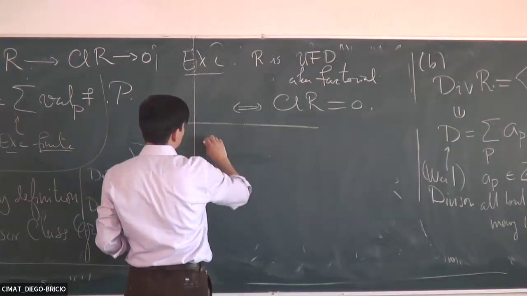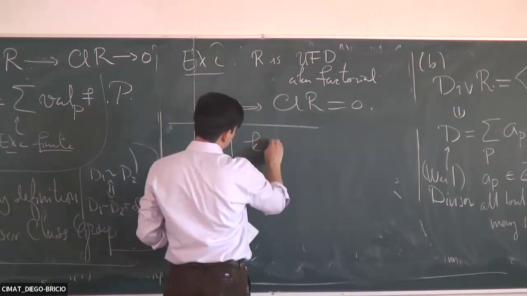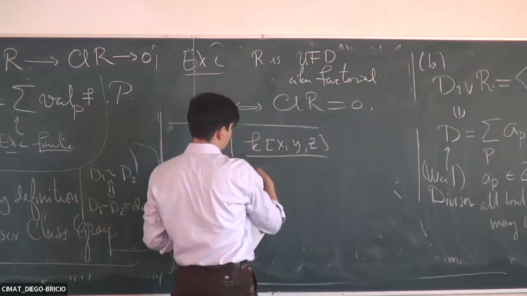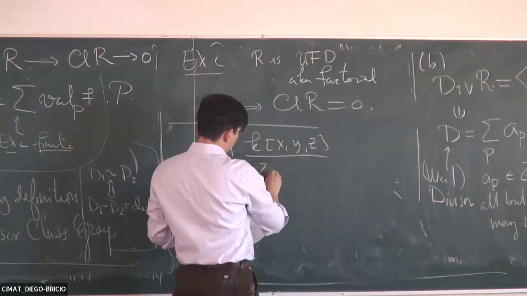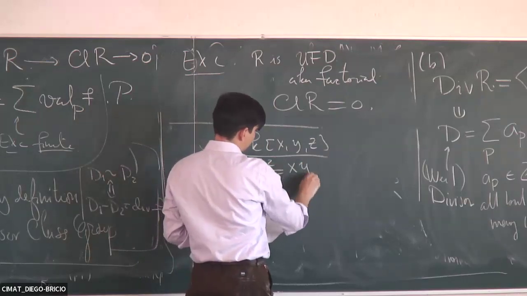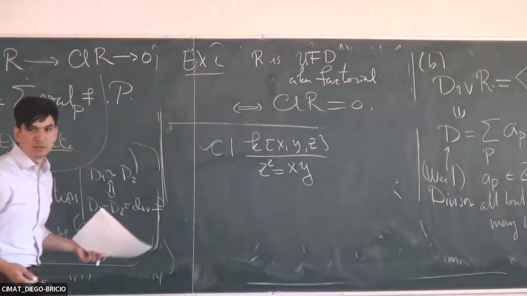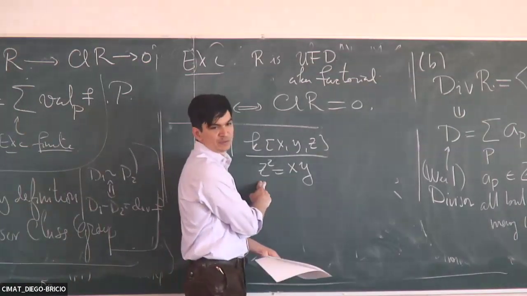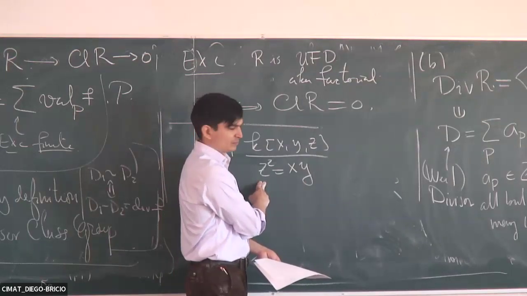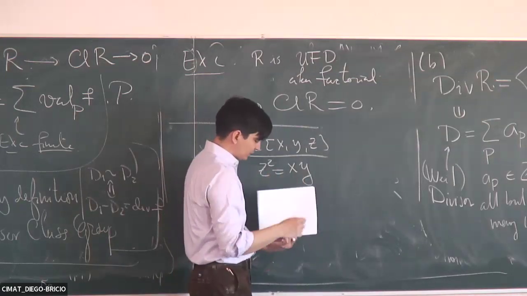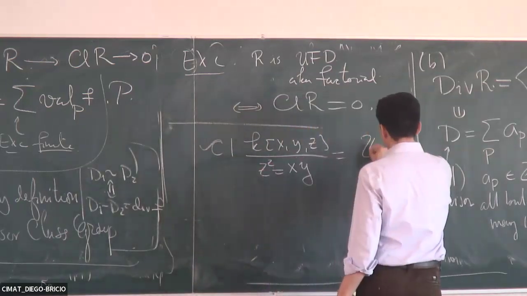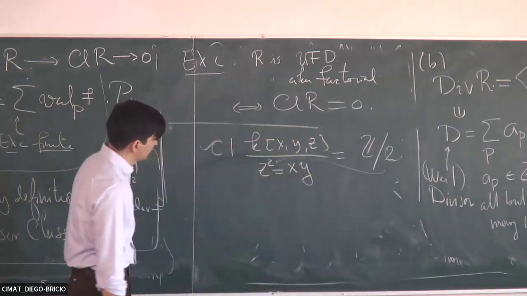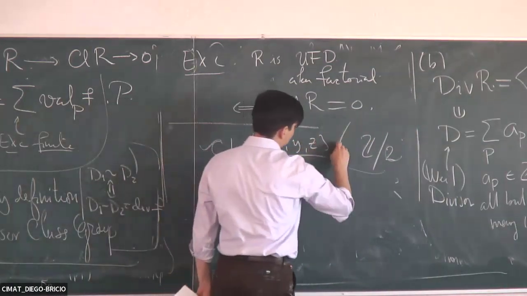But you can see, for example, how it breaks. For example, if you have this ring, take any field that has characteristic different than 2. So let's try to break unique factorization. That's an easy way to break unique factorization. Here you have two elements with different factorizations, right? You have x times y and z squared. And you can see that this is z mod 2. And the 2 has to do with this. If you put n here, you get z mod n. This is something you can try as an exercise. It's not difficult.